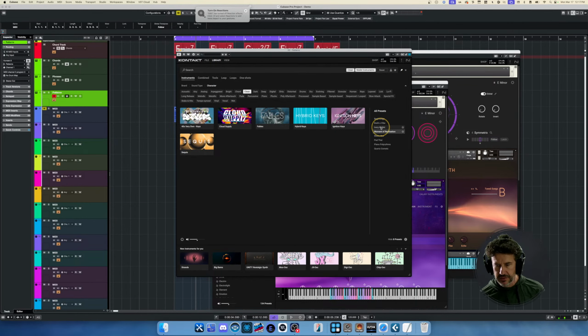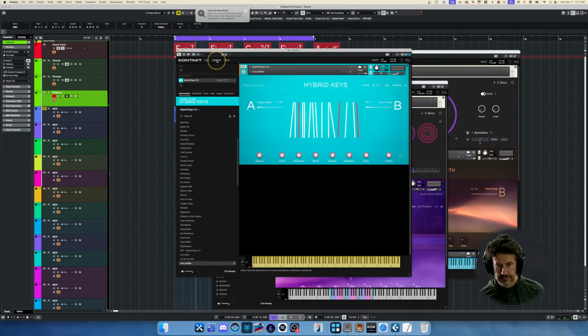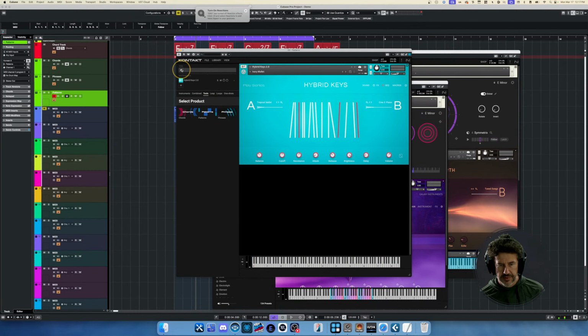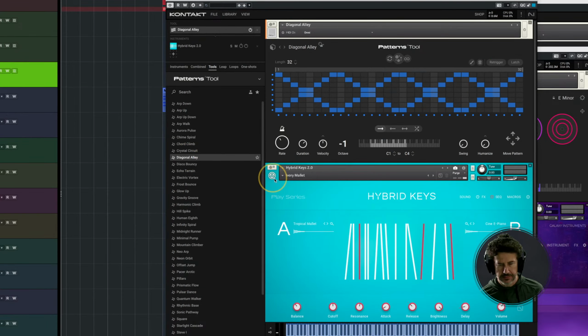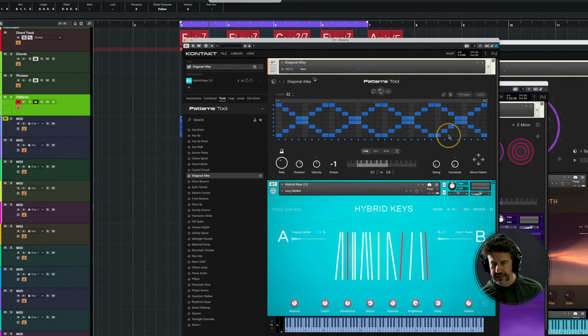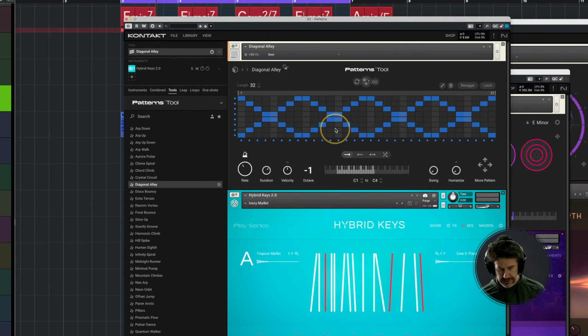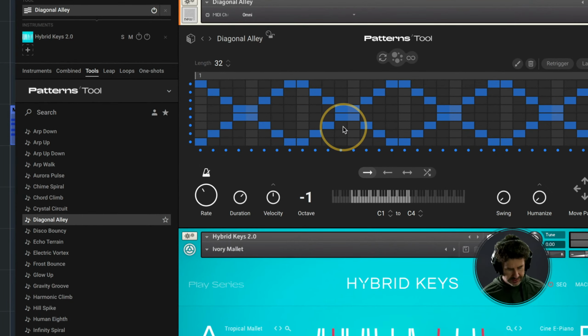So let's go back to Ivory Mallet. And I'm going to load up the patterns. Oops. Wrong one. Now, these patterns are not exactly pattern sets the way that phrases were a phrase set and chords were a chord set. These are slightly different. So let's just look at this very complicated pattern here and talk about what this pattern matrix really represents, because it's not that intuitive.